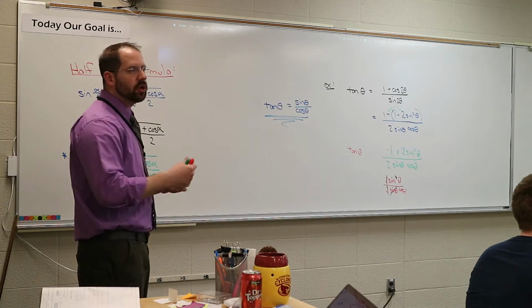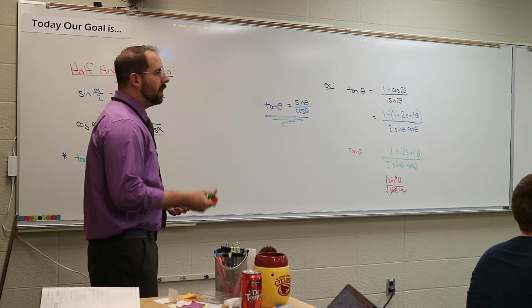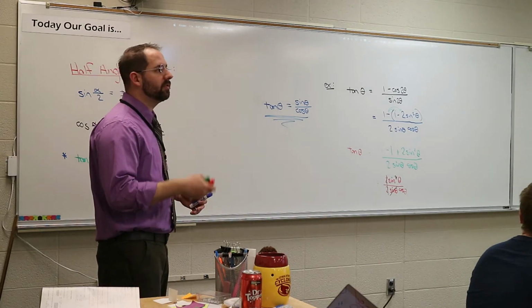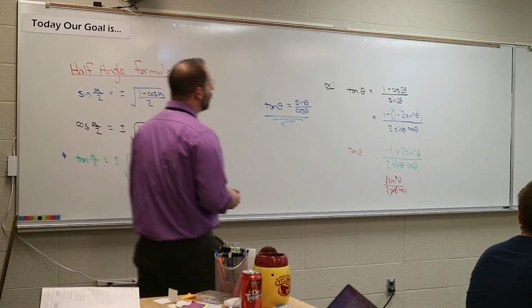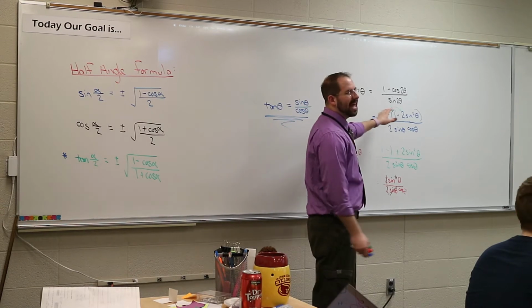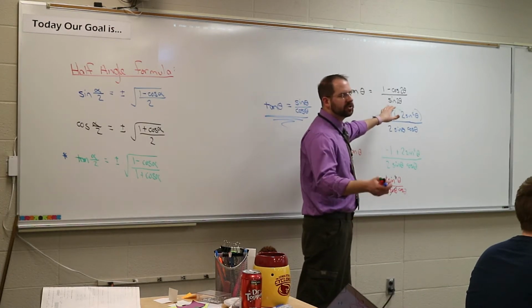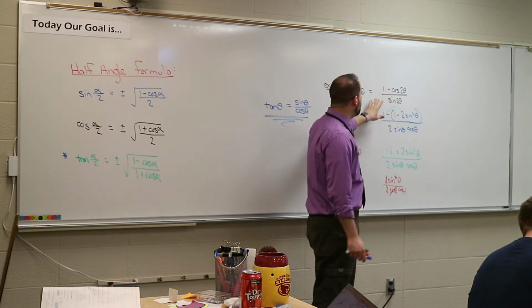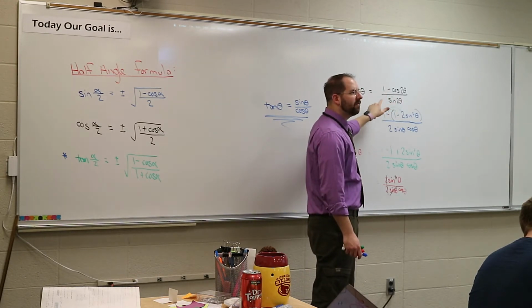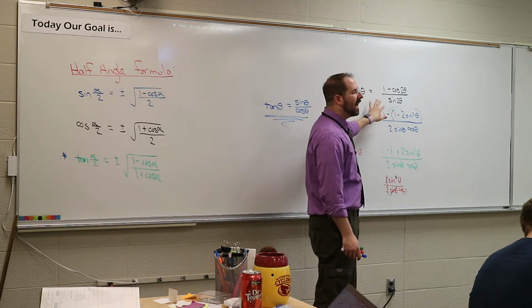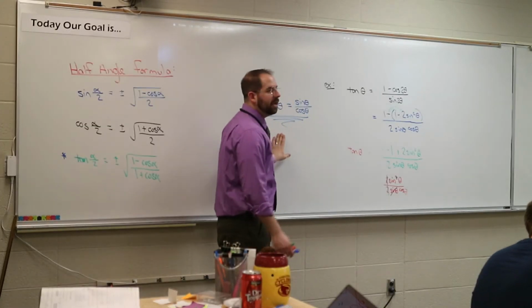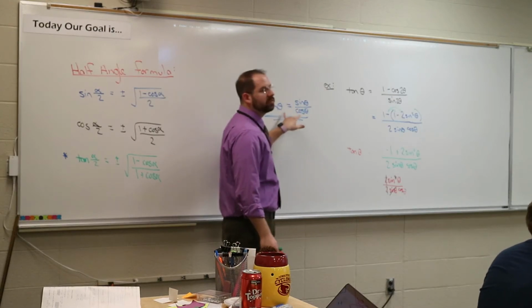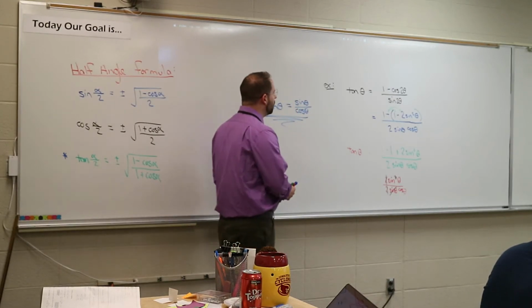Now, why did I show you this? This proof is actually the reason why they have other formulas for tangent. This problem was found in the last section of their last chapter, where you're doing all your proofs, trying to show the right and left sides are equal. This problem is so important because it shows why tangent equals this, and why your half angle formulas are very specific.